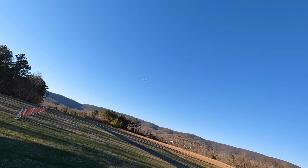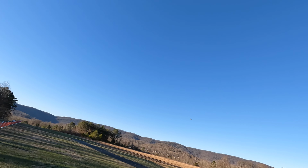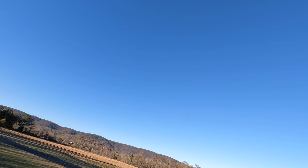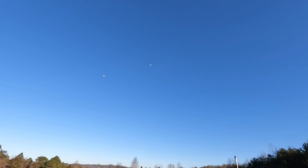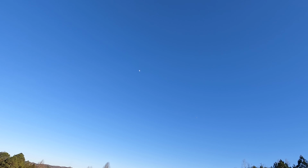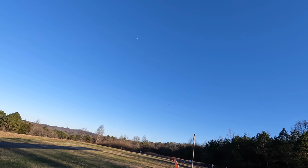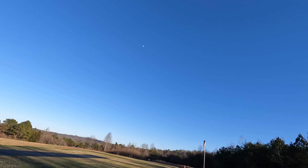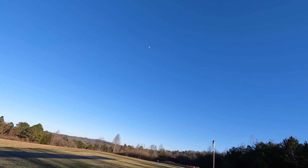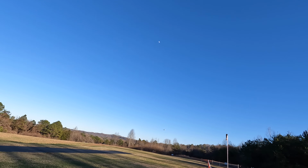There's a full flap pass. Flaps 50%. I really wish I could ask my radio how much battery time I have left. 2 minutes. Oh, there we go. 2 minutes. So to me, that's 1 minute. Flaps full. Gear down. Timer stop. So with 1 minute remaining, I'll bring this girl in.